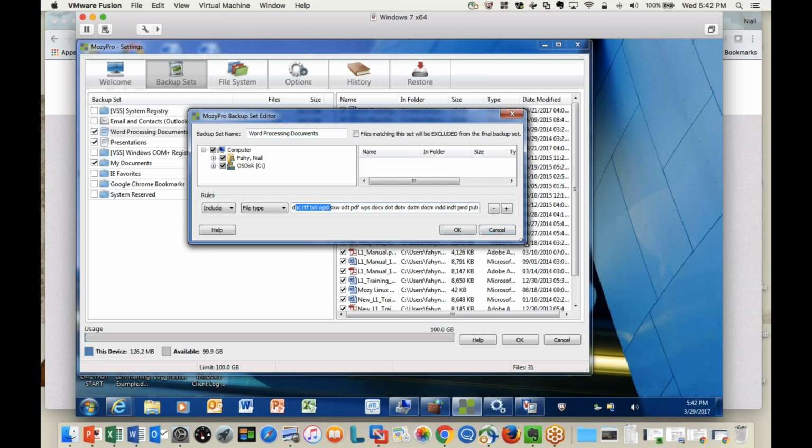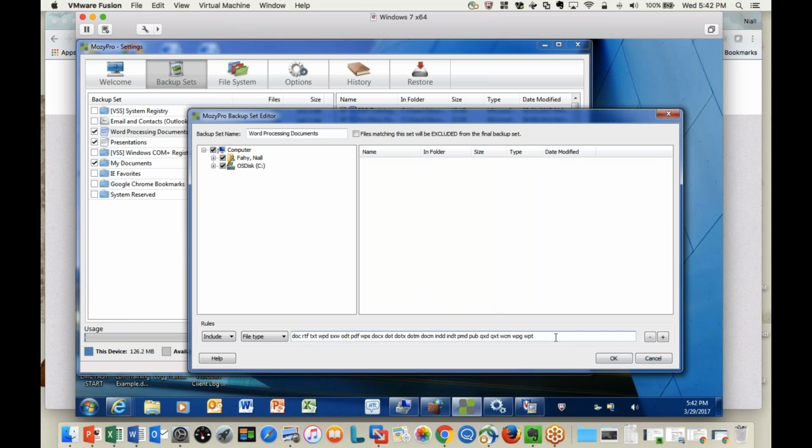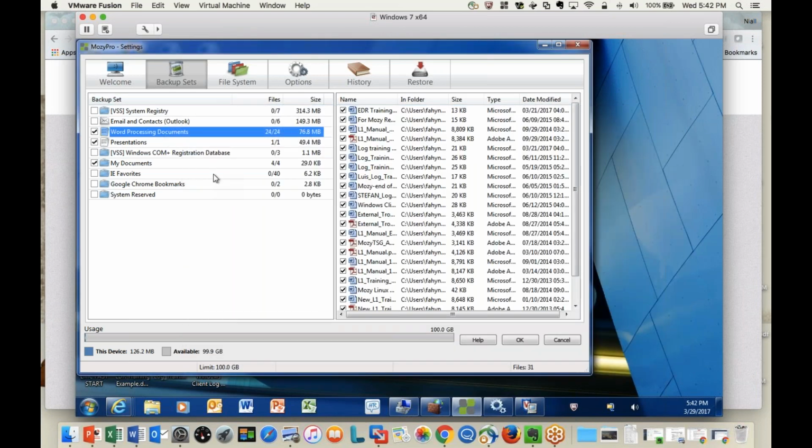I'm just going to make that a bit bigger there. So we're searching the C drive for all these different file types. Any types of Word documents that you may be using, so .doc, RTFs, PDFs, all those kinds of things, we're searching for them and adding them into the backup set. When you select that backup set, it's selecting all those files from your C drive. It's the same for pictures. There's a picture backup set as well, and if you want to, you can create your own custom backup set for specific things.